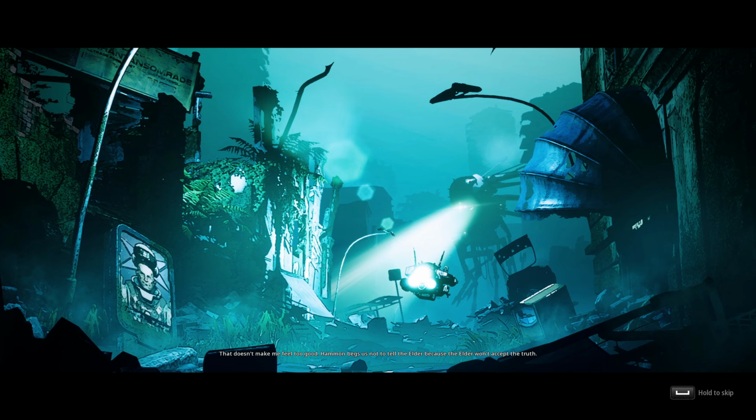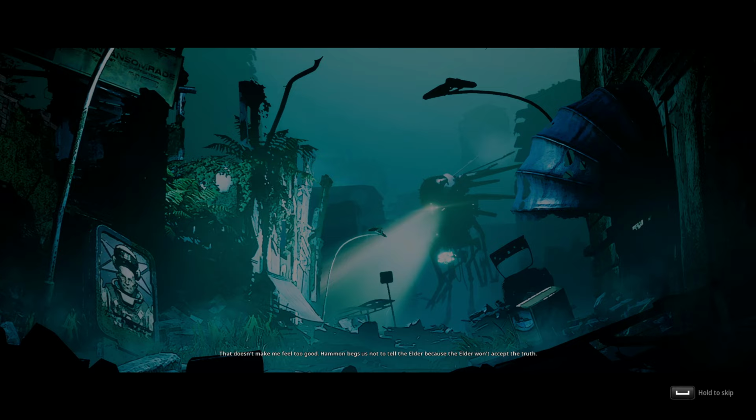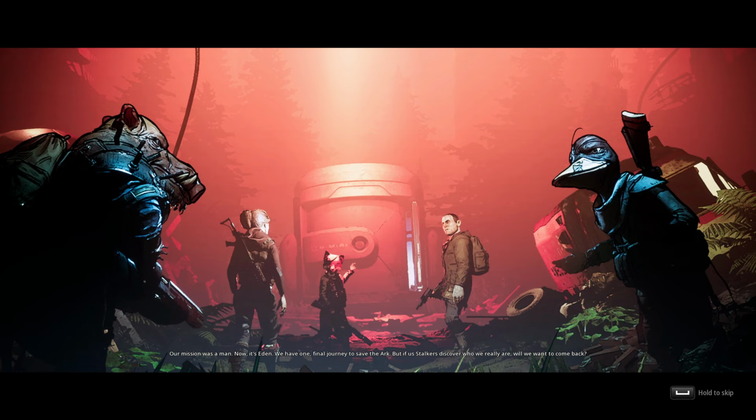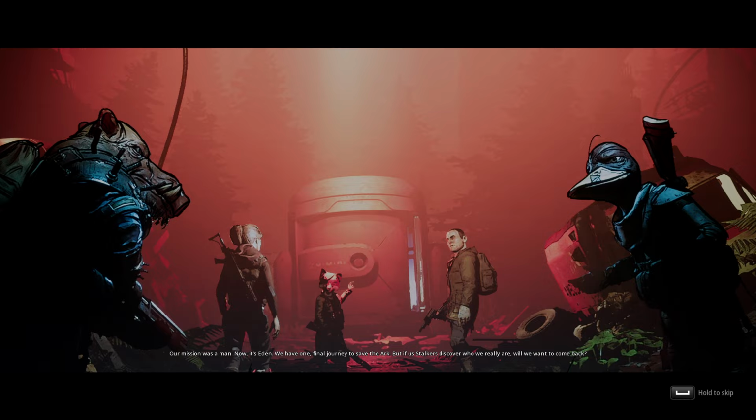Hammond begs us not to tell the Elder, because the Elder won't accept the truth. Our mission was a man. Now it's Eden. We have one final journey to save the Ark. But if us Stalkers discover who we really are, will we want to come back?